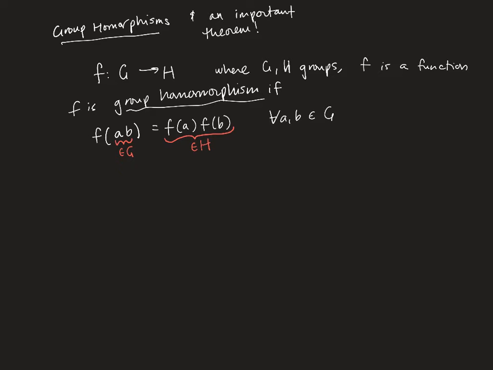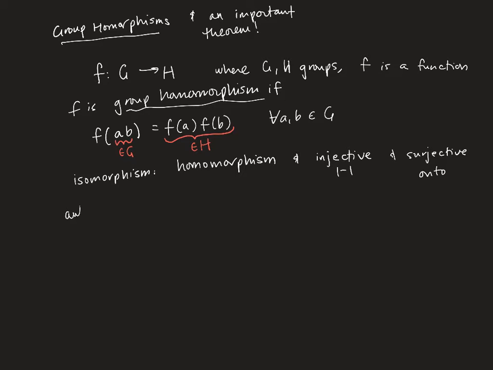And we've got some related ideas. We could talk about isomorphisms. It's a homomorphism, plus it's one-to-one and onto, or injective and surjective. So it's an injective or one-to-one function, and it's also surjective, which is a fancy way of saying onto. If you want to combine those both together, you could say bijective. We could also talk about an automorphism, which is an isomorphism from a group to itself.